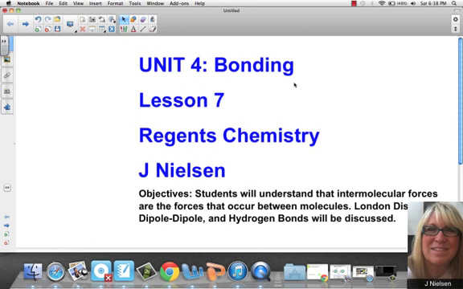going to take a look at the intermolecular forces that occur between molecules, not within molecules. Remember, intermolecular forces, we have inter, which means between. We have interstates that run between states, and then we have intrastates, which are highways that run within the state. So we're basically looking at the highways that run between states, but we're going to be looking at the forces that are between molecules. And there are three types of forces we're going to discuss: London dispersion, dipole-dipole, and hydrogen bonds.